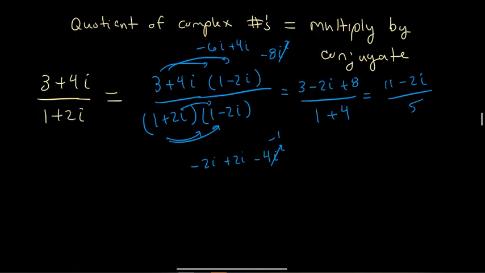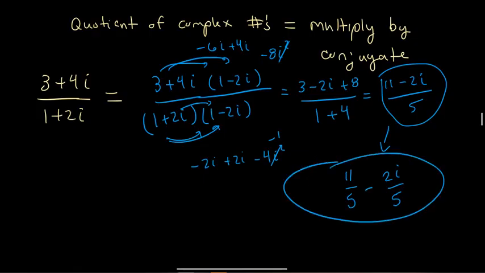So this is not quite technically in standard complex number form yet, but this is pretty close to the answer. You would actually want to rewrite this as 11/5 minus 2i over 5. And then there you go. That is in standard complex number form. I probably would mark it wrong by a fraction of a point. Someone asked if you wrote this as an answer on a test, would I mark it wrong? I would need to be specifically saying standard form of a complex number if I was going to be that much of a meanie head.